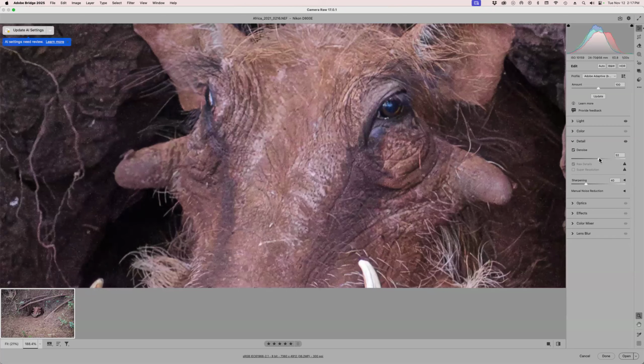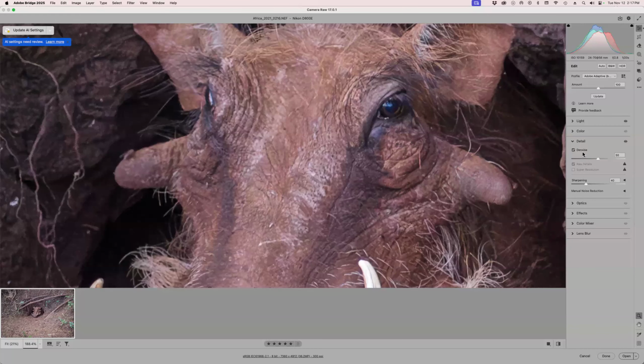So let me go back up to 50 again. And it takes out quite a bit of noise, but it also does not open a new DNG file. It is adjustable. It's non-destructive now. You can do sharpening if you want. I save my sharpening for once I've got it open and deal with my Sharpen AI stuff that I have.